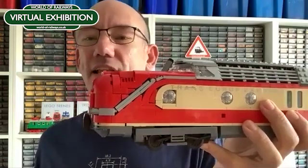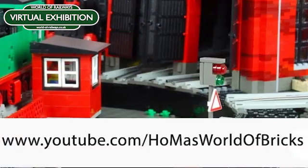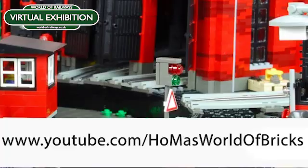But then finally, I don't know what happened, but I sat at my building table and said, okay, I'll give it another try, and I really want to do it. Then it took a couple of weeks or weekends to get this done. And then I also had to build some coaches, so in the end it's quite a long train. Maybe you can link to the video, so you can see this one in motion. We will link to it. What we'll do is link to some of the videos as part of this video.